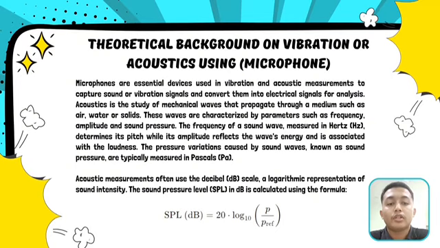The frequency of a sound wave, measured in Hz, determines its pitch, while its amplitude reflects the wave energy and is associated with loudness. And the pressure variation caused by a sound wave, known as sound pressure, is typically measured in Pascals. In this project, the microphone acts as a transducer, converting sound waves into electrical signals for analysis.